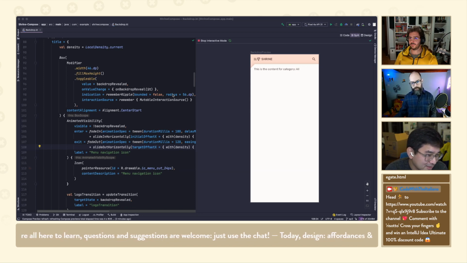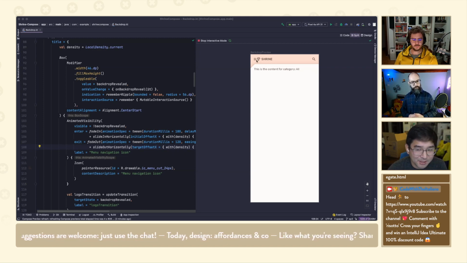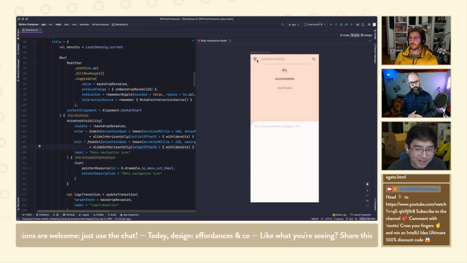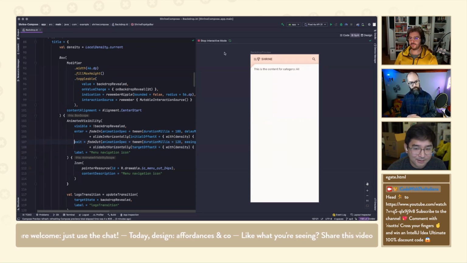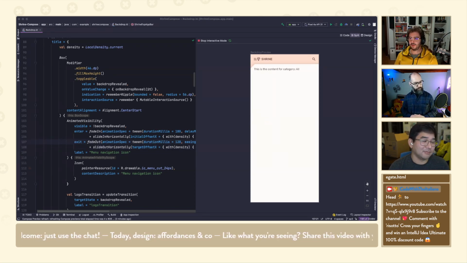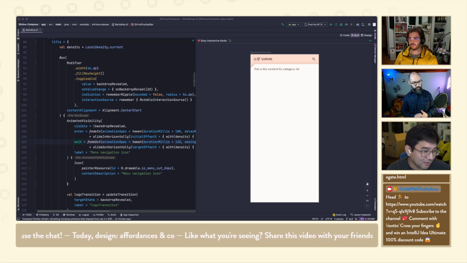With buttons, it's easy because whatever is within the button's visual bounds is the click target. But you might run into situations like here where this is not a button, but it is interactive. So how can we make this as easy as possible to interact with? Which is tied to this other thing called Fitts's Law.